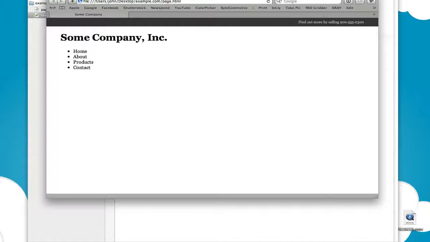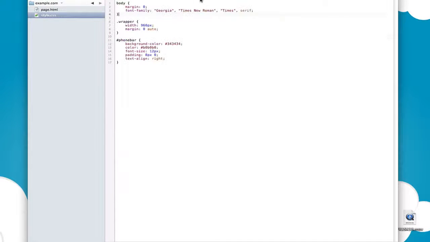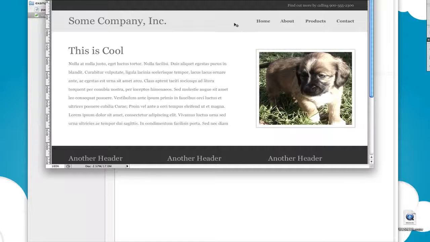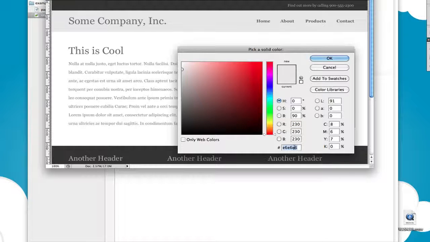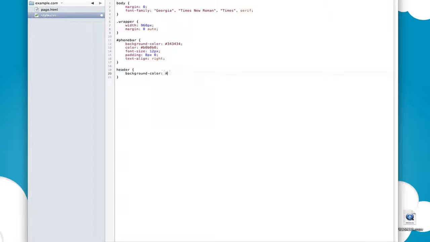So before we get the header on the left and the nav on the right, I'm going to set a few different options here. So first of all, we have to declare the background color for the header. So I'll go ahead and grab that. And inside the H1, and if you noticed, I just indented this here, and I just like to do that to show that H1 is inside header. You don't have to do that. CSS has a lot of freedom with white space and how you can format your text.